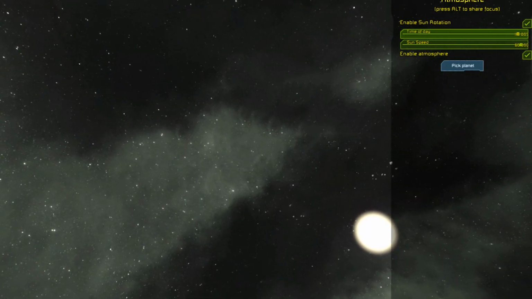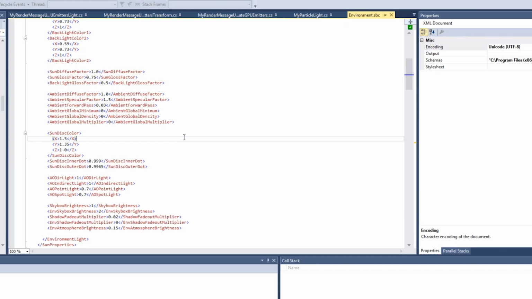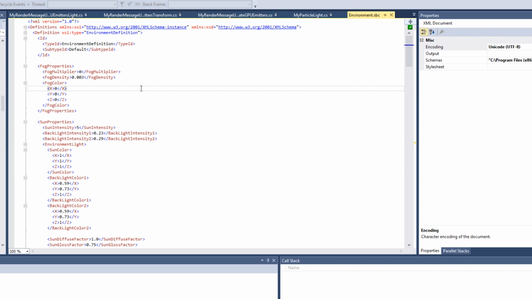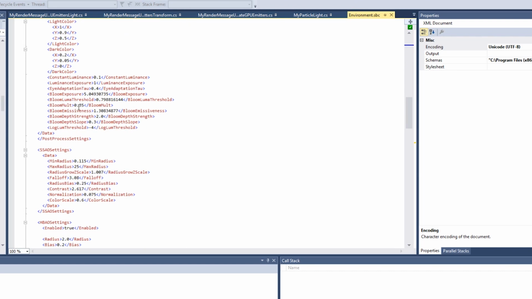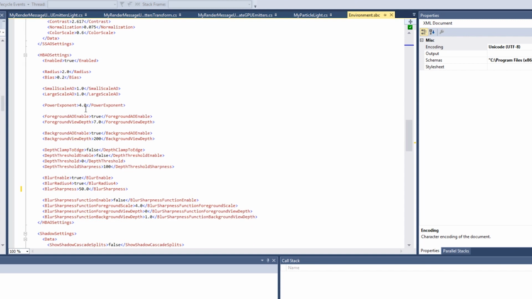In the course of doing those changes, we cleaned up the whole rendering pipeline from hard-coded constants left from the prototyping stages of the game and exposed them in in-game debug panels and through the environment SBC file. This way, you can tweak the visuals any way you like. We are looking forward to seeing some of your visual mods.